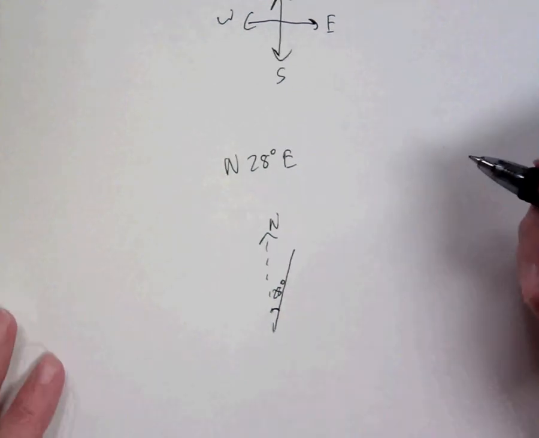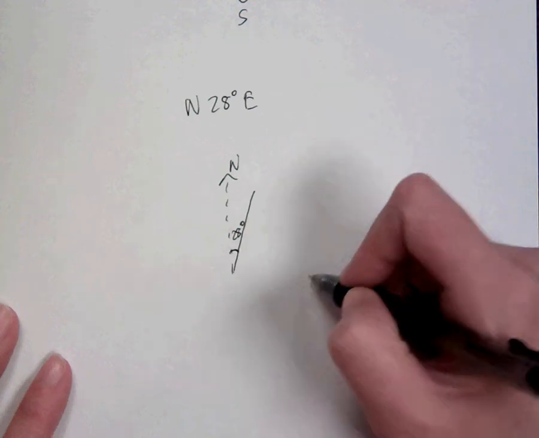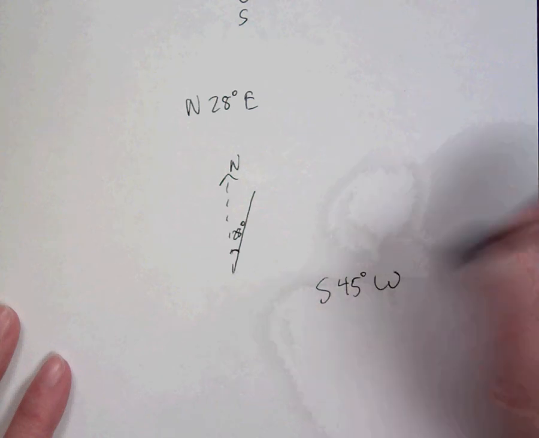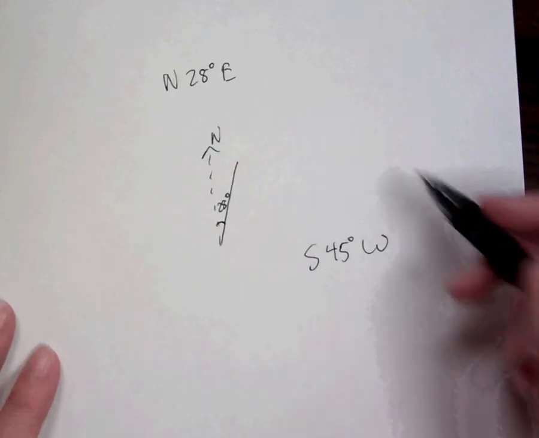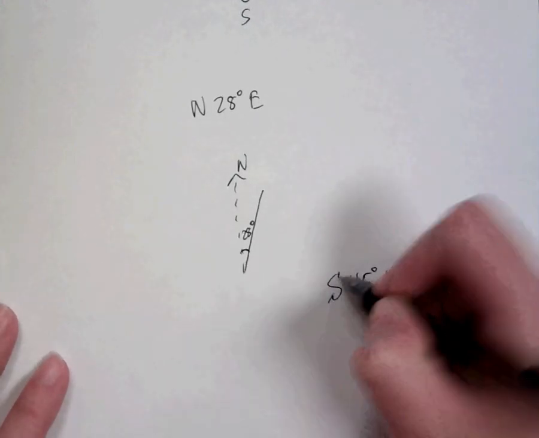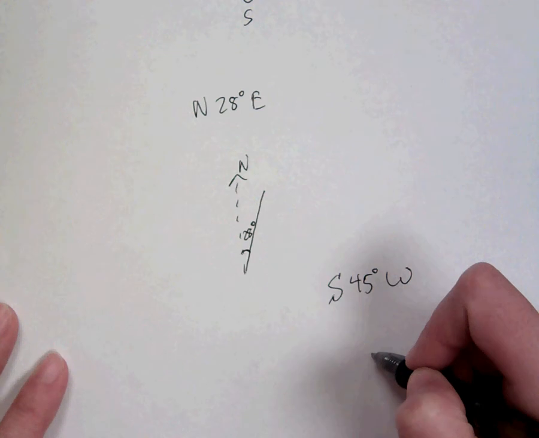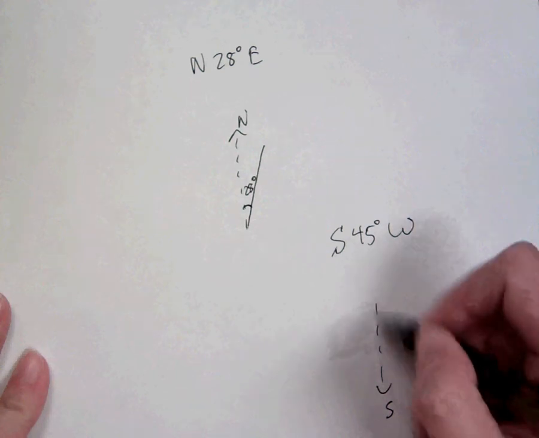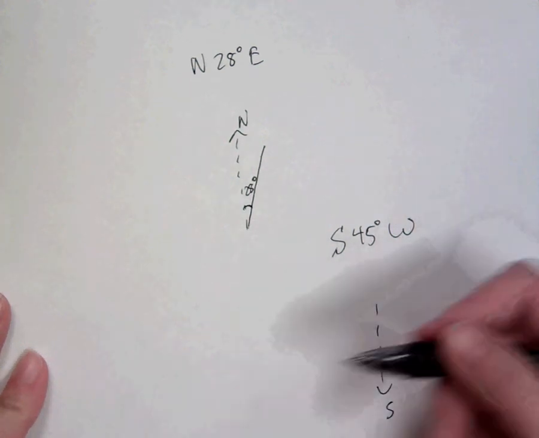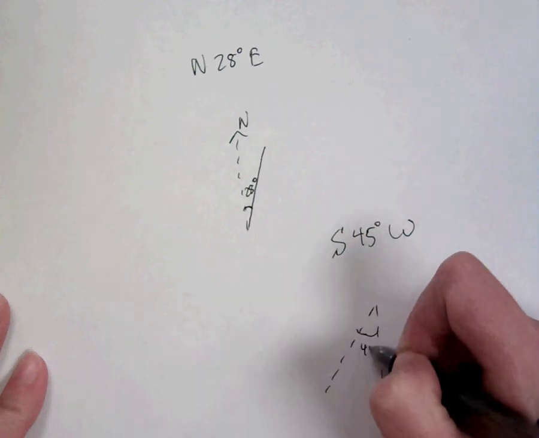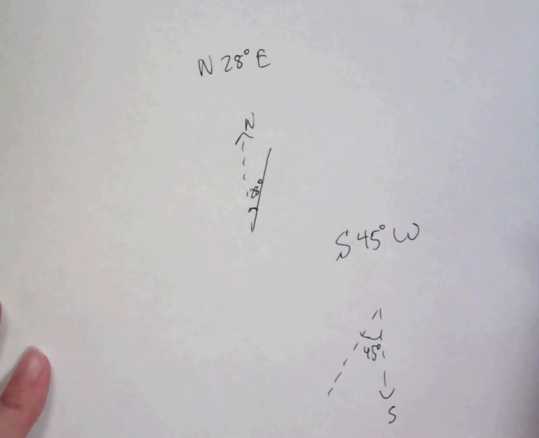So think about other examples here. What if we wanted to go, I'm just making up stuff, southwest, let's make it easy, 45 degrees. Sometimes you'll hear west of south, east of north, some people say this differently, but this one's one to think about. We draw in a line of south, so this direction here is south, and from this line of south we go west 45 degrees, so west is this way. Think about where 90 would be, so 45 would be about there, and that's 45 degrees west of south. Hopefully that's making sense.